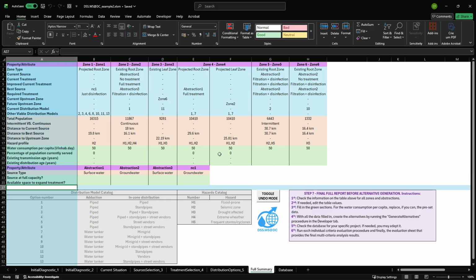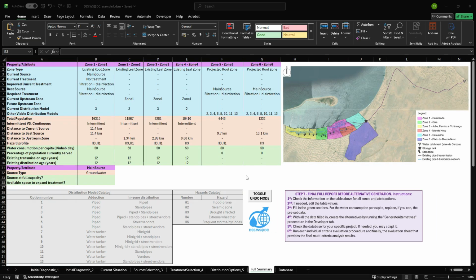So not only is this green part of the report editable, actually the whole table is editable. And to show why that is pertinent, I will move on to another example from now on, which is an actual case study, and we'll follow the rest of the demonstration with that example.